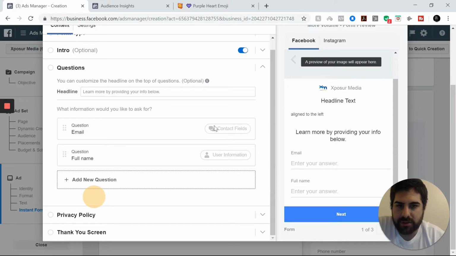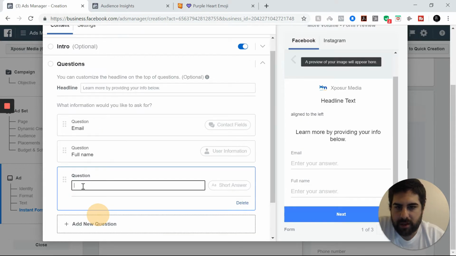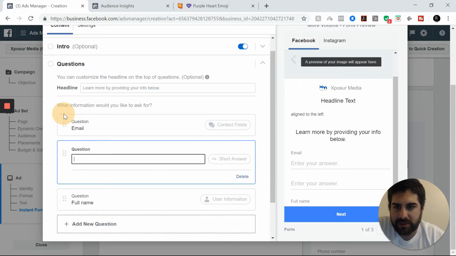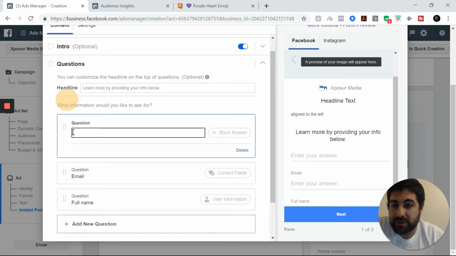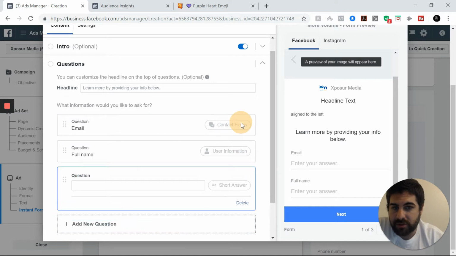So here are the questions. This was just recently changed. I actually do like it because now you have the ability to change the order, finally. Before, questions would automatically come to the top and it just looked terrible. So this is where you can choose.